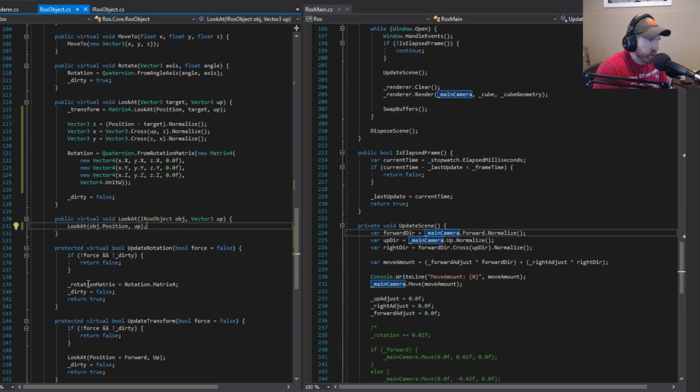Yeah, so we want this to be a rotation matrix for this thing. It has to represent that.